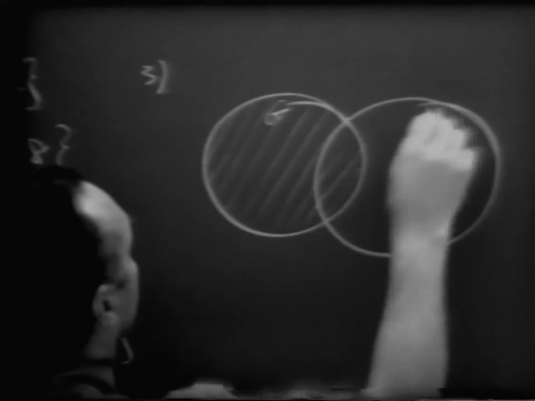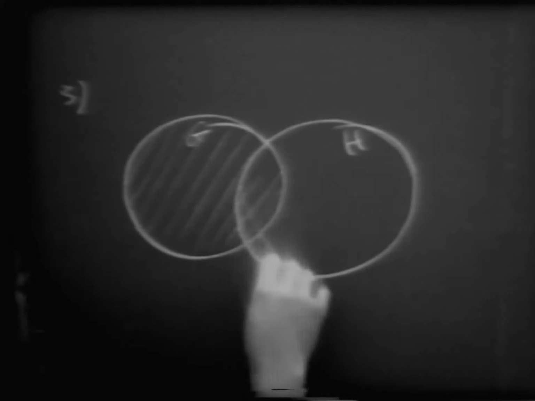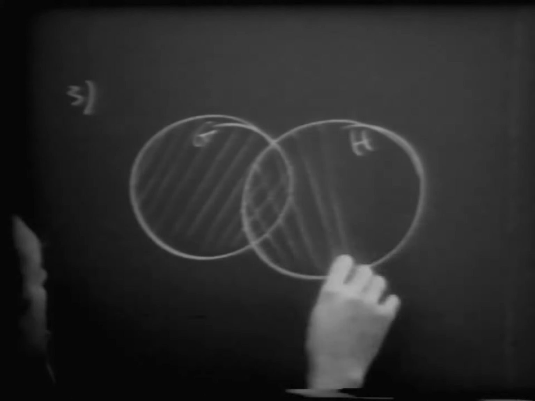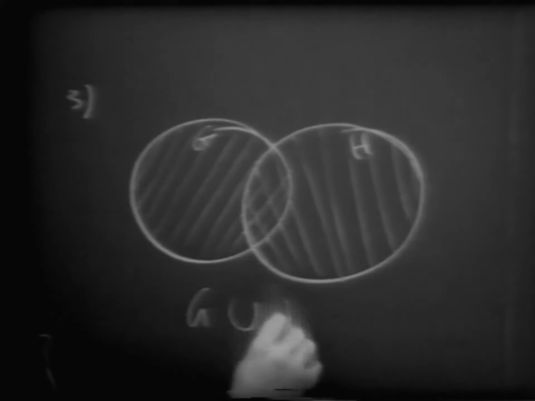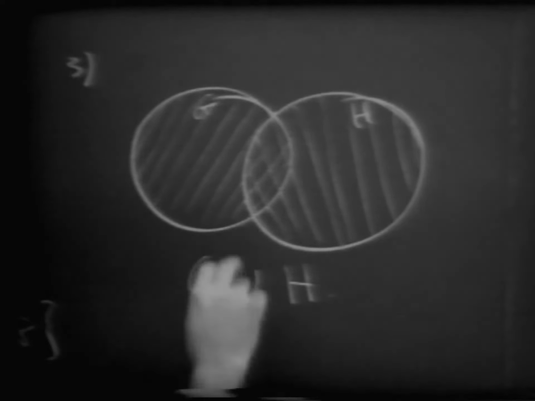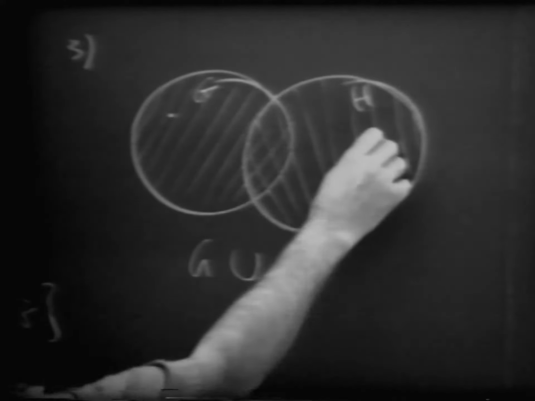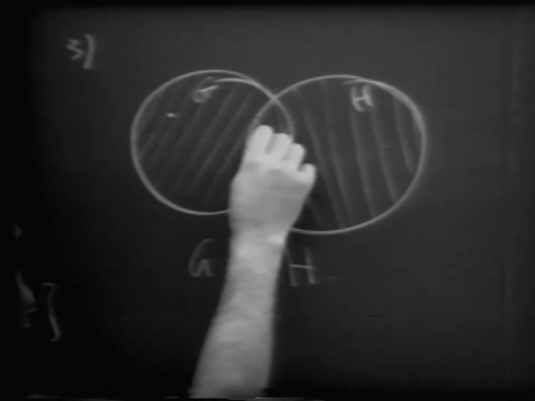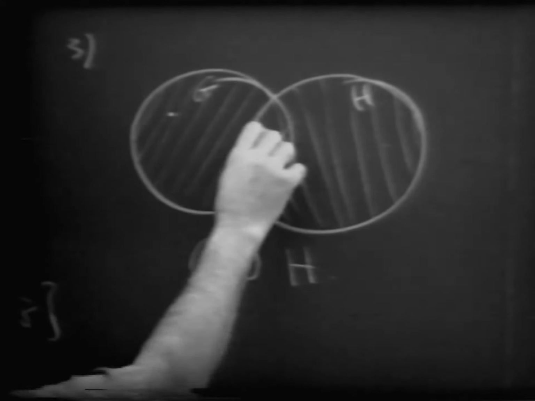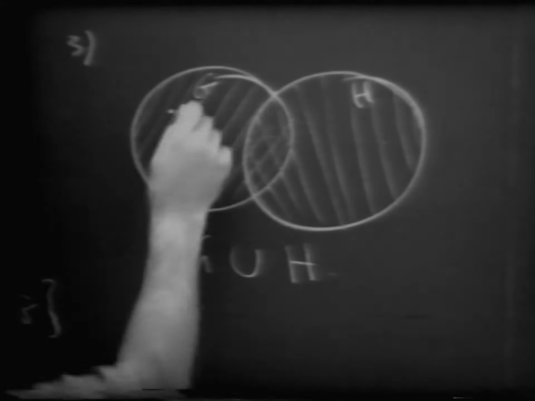Is that right? And now let's say that we have the set H as the set of all points inside this circle. All right? And now what elements do you think are going to be in that set contained in G union H? And what do you think about that, Ron? All of the elements in both circles. Is this point in G or H? Yes. Is this point in G or H? Yes. Is this point in G or H? Yes. And it's in at least one of the two given sets.